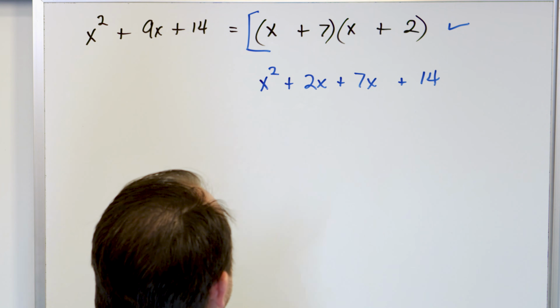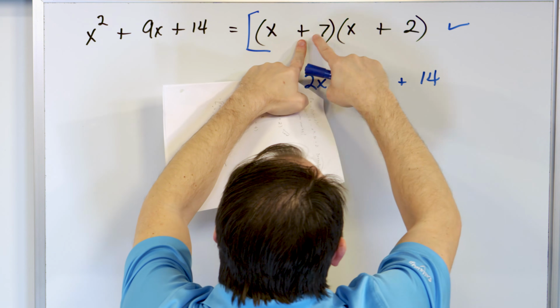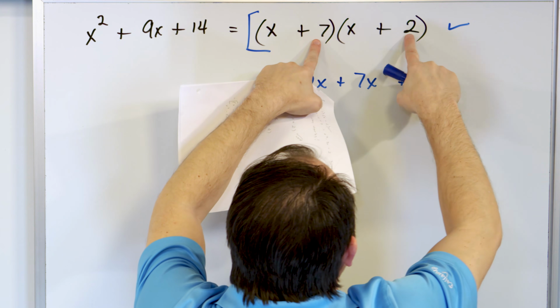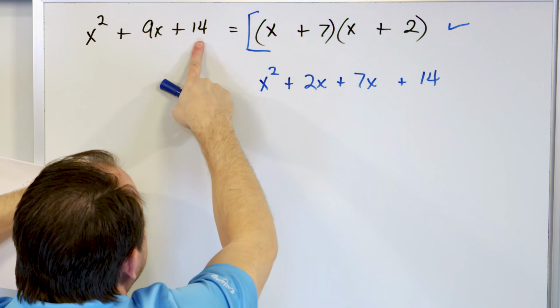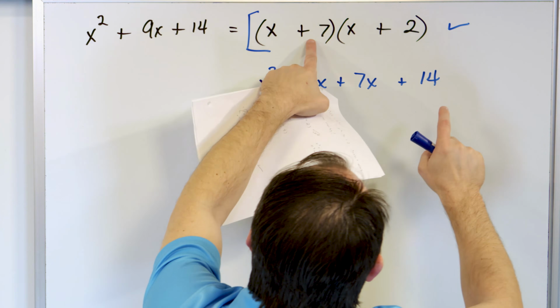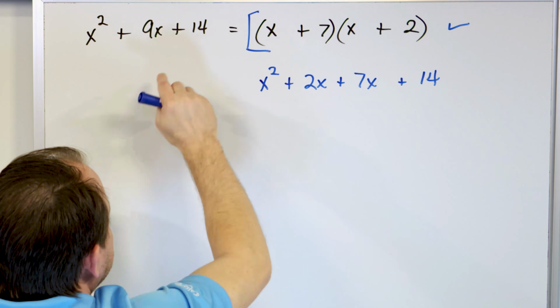Now, I'm not going to go through a bunch of different signs here, but let's just in our head talk about what would happen, right? What would happen if I didn't put a positive and a positive? What if I did positive, negative? Well, then the last term would be positive 7 times negative 2. That'd give me negative 14, which is different. So that's why I didn't even try one of those. Or if I flip it around and make this negative and this positive, again, I'll have a mismatch and it'll give me negative 14. So that can't be right.